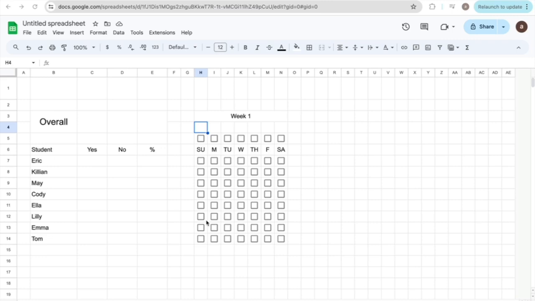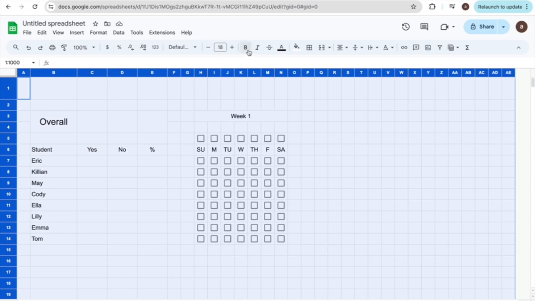So I am going to start by selecting all of the cells, and I'll make the text bold. These customizations are totally up to you. I'll go for like a pinkish and purple type of colors, but everything is up to you at this point, and you can select whatever you wish. You can make them bold, italic, kind of play around with the text as well as the boxes.